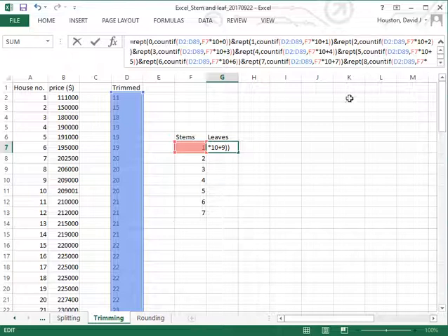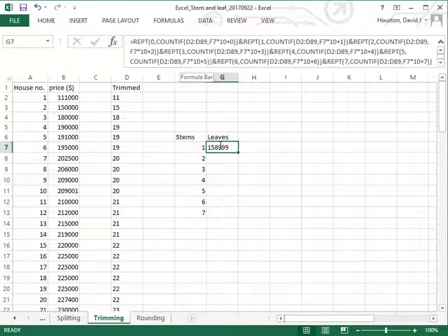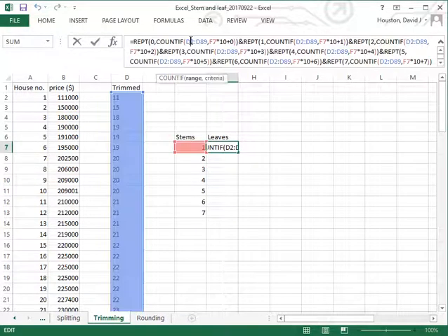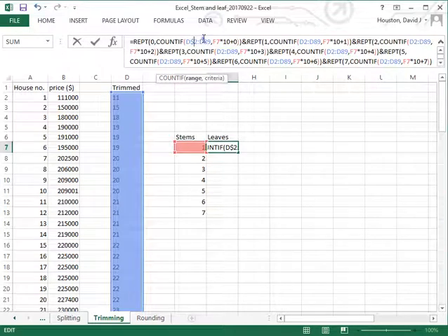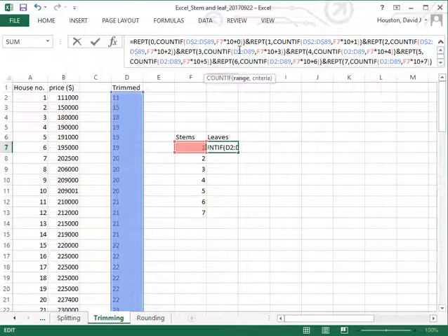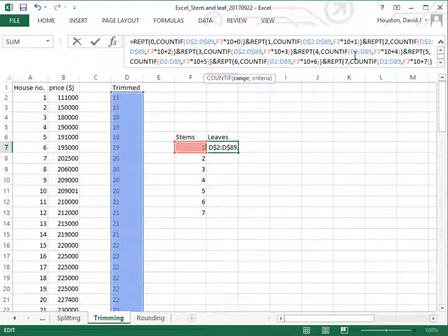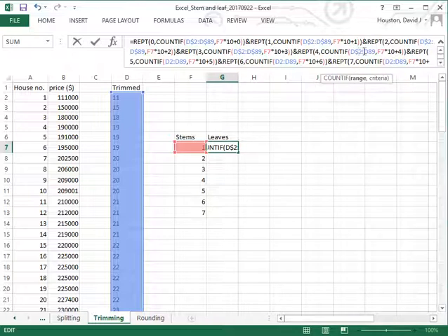Now I'll just take this formula since I've used it. Oh, what I did not do is put in fixed references for our data. I meant to do that right away. So if I'd been smart or paying attention and not talking like I am, I would have put the dollar signs before each of the row numbers here for the data range so that we have a fixed data range. And this will allow me now to copy it down without having to change anything else in the formula.